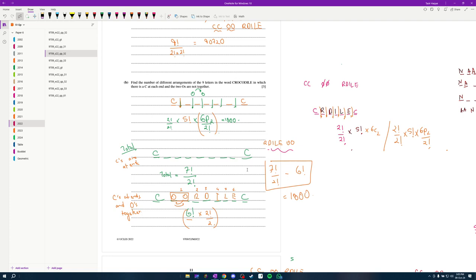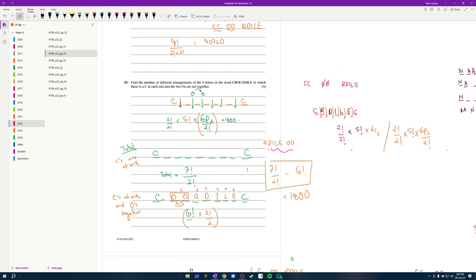That is also possible. So the total number of possibilities here is a bit different because the C's have to be at the ends, and this is a condition. So I keep the C's at the ends, and in the middle we have 7 letters, R dial plus 2 O's, that is 7 factorial by 2 factorial in the middle.